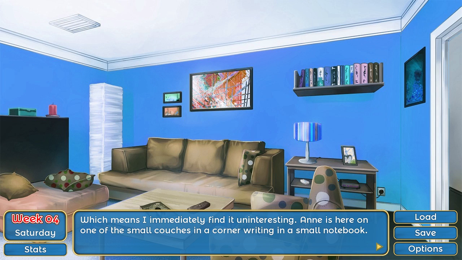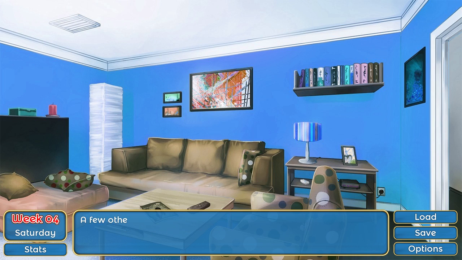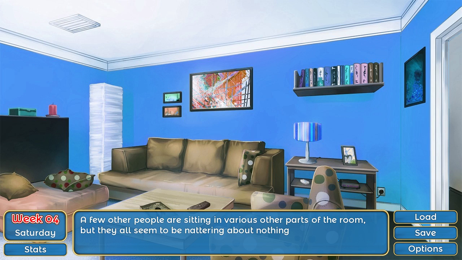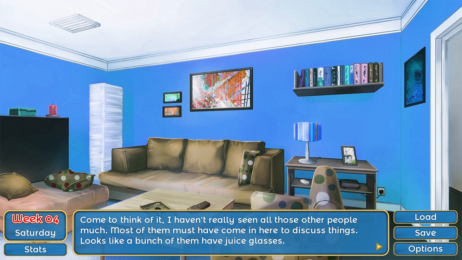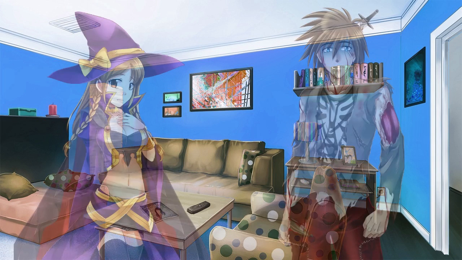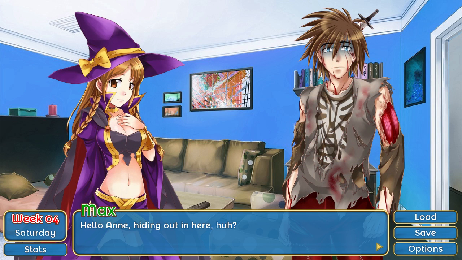Anne is here on one of the small couches in a corner writing in a small notebook. A few other people are sitting in various other parts of the room, but they all seem to be nattering about nothing. Come to think of it, I haven't really seen all those other people much. Most of them must have come in here to discuss things. Looks like a bunch of them have juice glasses. Hello, Anne. Hiding out in here, huh? Well, maybe a little. I have my reasons.